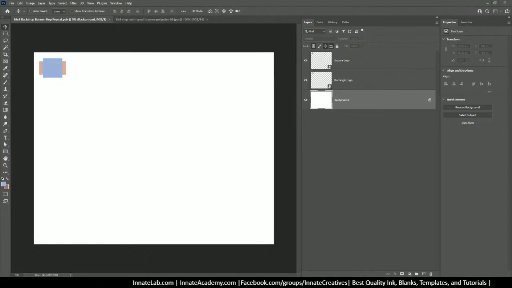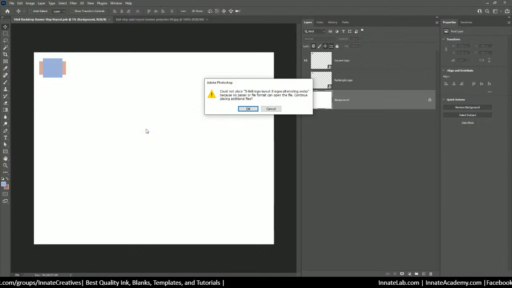So what I'm going to do is I have a few images from another website where they show you layouts for step and repeat, and I'm going to do a single logo, then a 2 logo layout, then a 3 and a 4 logo layout. So let's see what we have here. 1, 2 logos, 3 logos, and 4 logos. I'm going to drag those over from my folder.